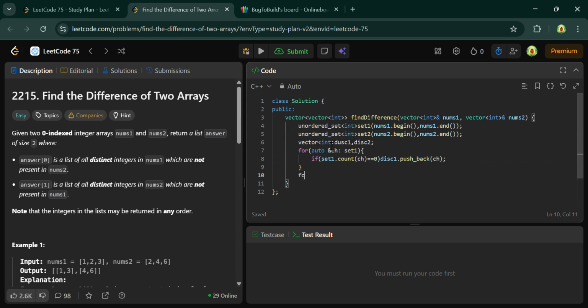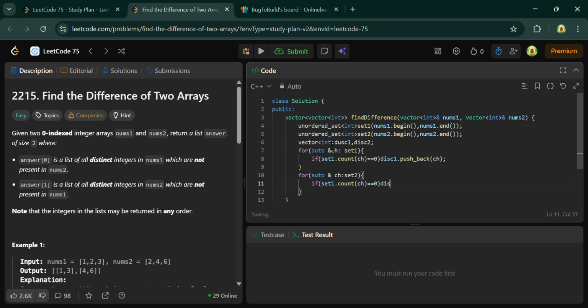Okay, and then for auto& ch in set2, again you just have to check if set1.count(ch) is equal to 0.